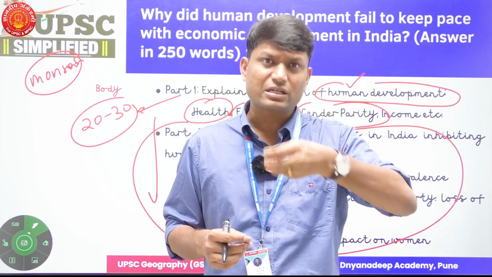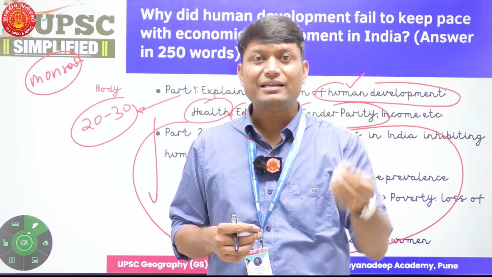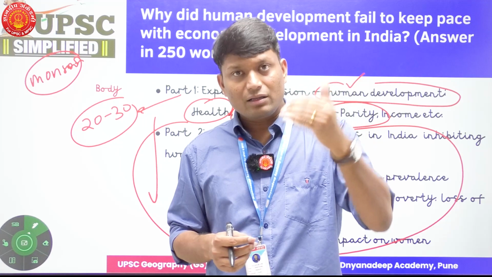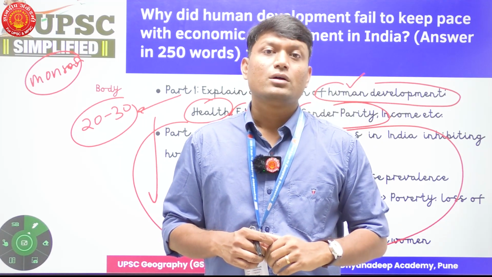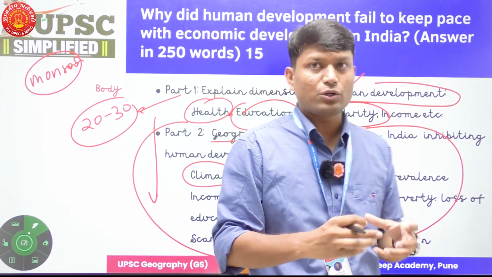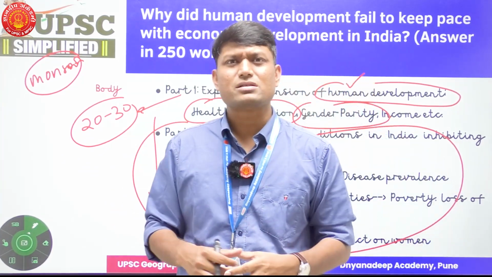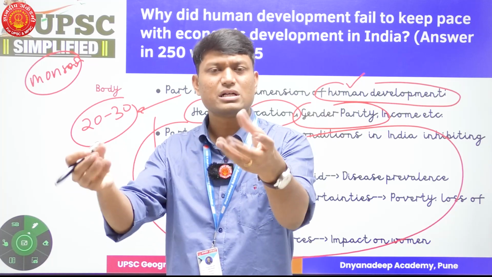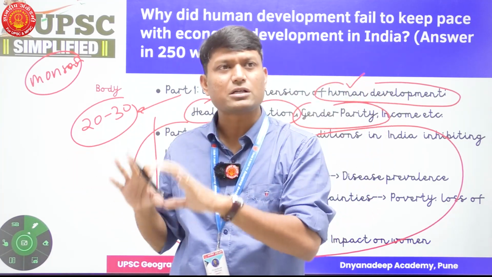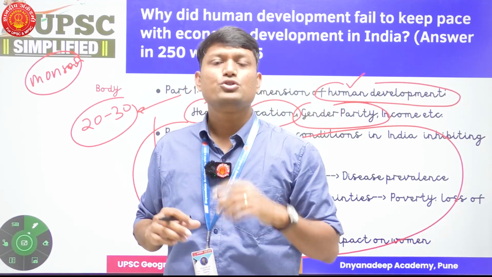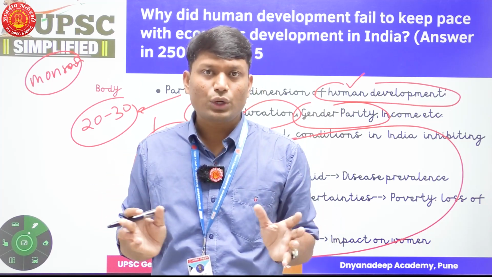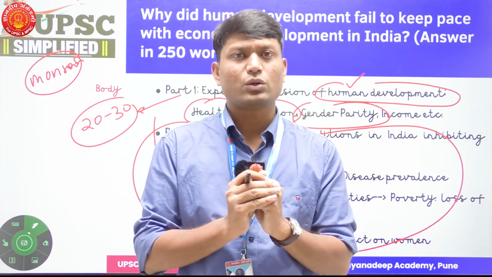So in this particular discussion, I have just given you a brief idea on what lines you are supposed to think, right? So you can add your points also. I have given my points, but I'll not stop at this particular point. I'll just quote some examples. Like I have given you the regional disparity example. So I'll say, see, this part is rich, this part is poor, and the reason is geographical factors. Okay. So that is how you are going to construct the answer for this particular question.